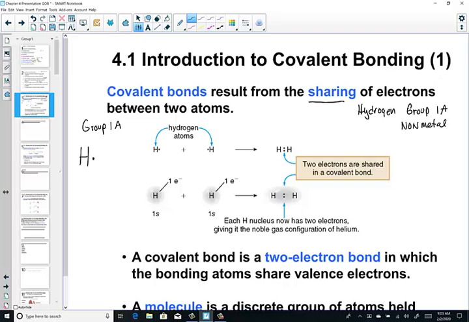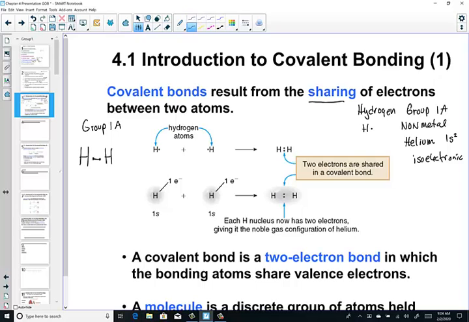Now, clearly, his noble gas, at the end of the row, would be helium. The noble gas that hydrogen would like to become would be helium's configuration of 1s2. Hydrogen is very unstable with 1 valence electron. Knowing that it could create a shell resembling helium, that it would be isoelectronic with helium by sharing a pair of electrons, that's exactly what it does. By combining, and combining means sharing the pair of electrons, each hydrogen now has 2, representing the configuration of helium.